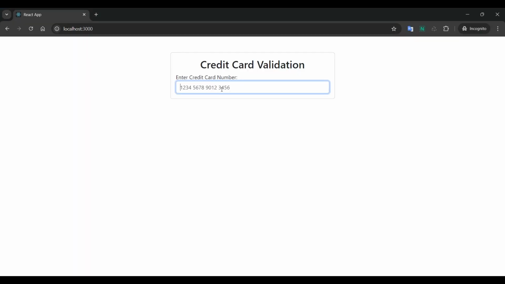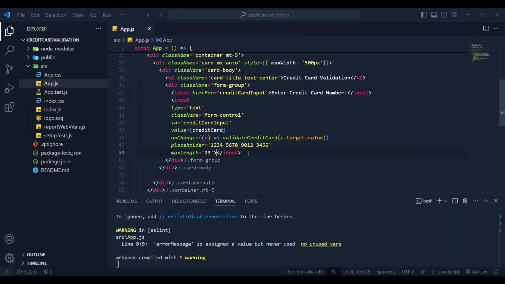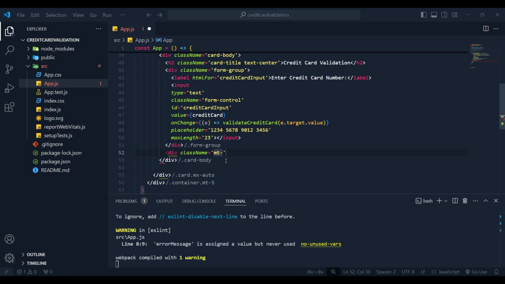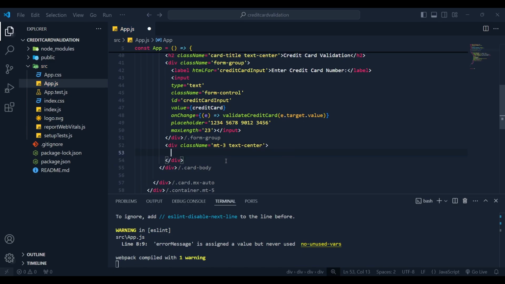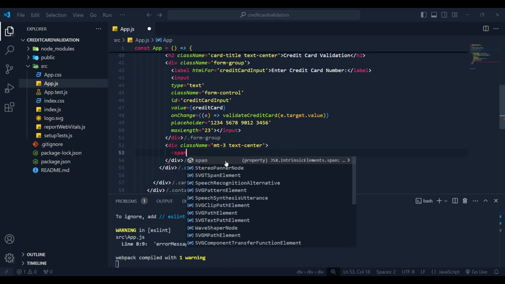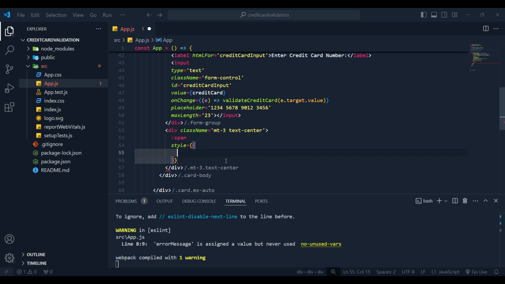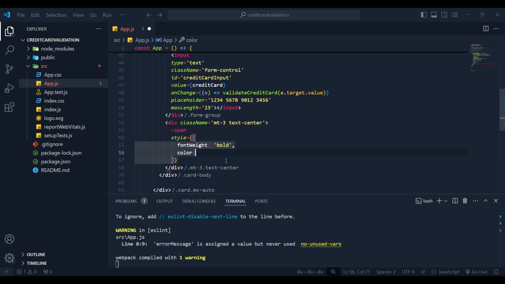Let's see. You can see we have an input. Now let's create the message here. Div className mt-3, text-center. And I'm gonna use a span. Let's give it some style, fontWeight bold, and color will be errorMessage.includes.